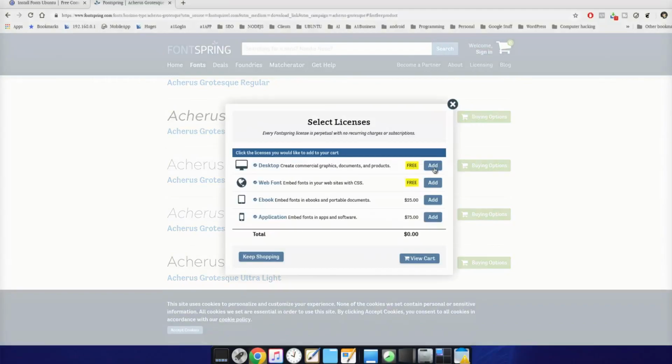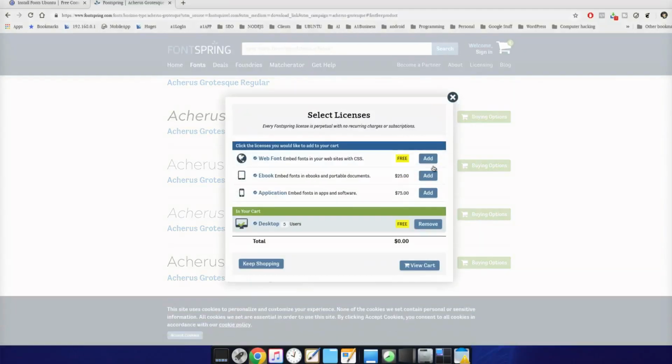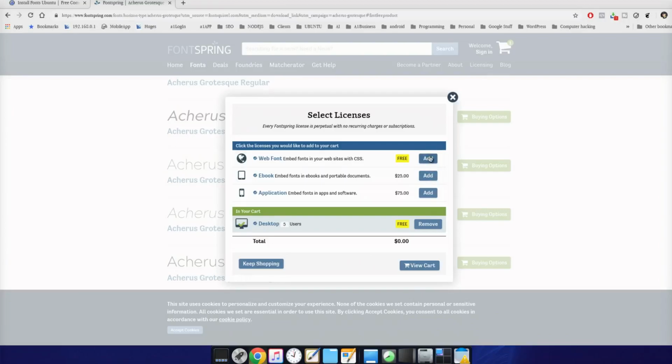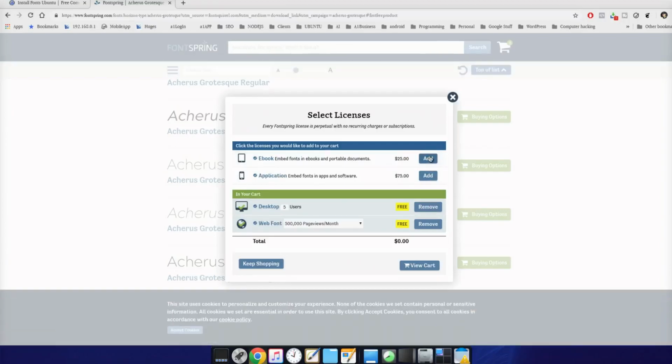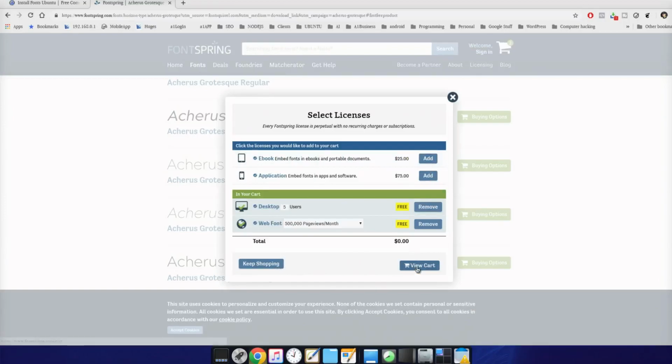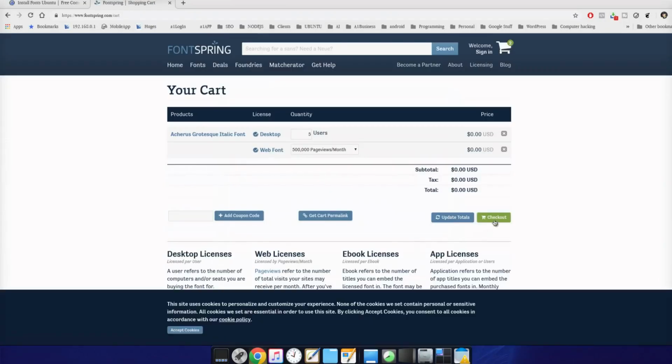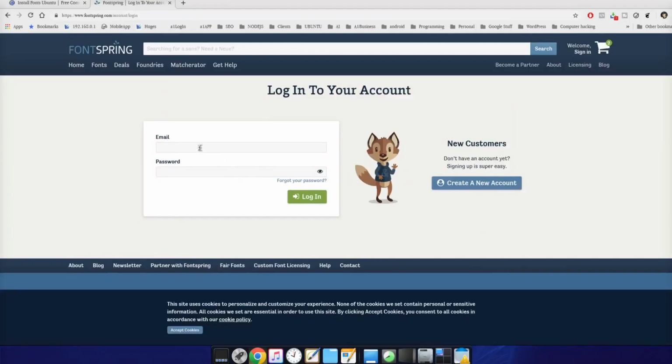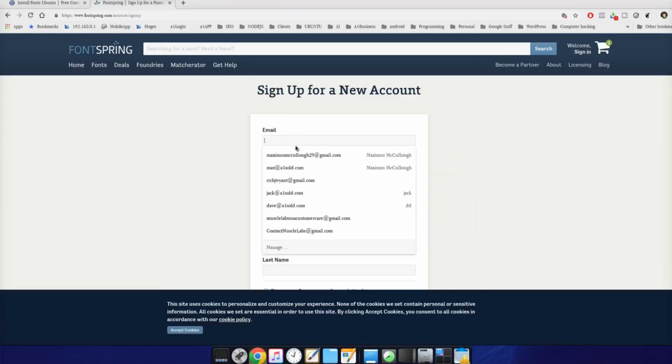click there. Let's add the desktop and add the web font. Okay. View cart. Check out. And you just have to put in your email or create a new account. So we'll go ahead and create a new account.